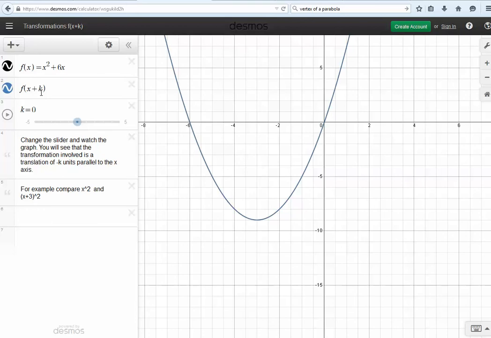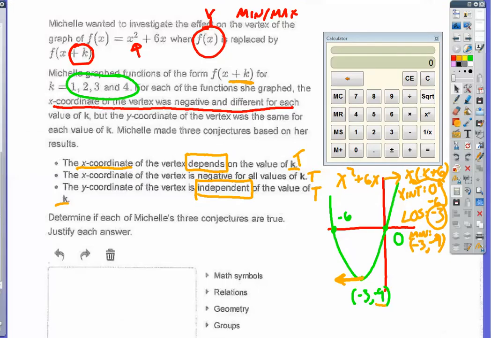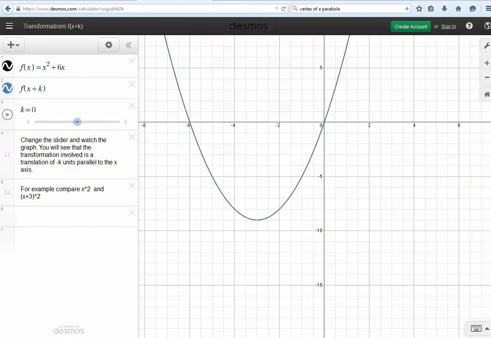Now, why does it make sense? Let's go back to this. Why does it make sense that you're sliding along the horizontal axis? And let's take a quick look at that, and then we'll be done with this. We said that f of x is another way of saying y. Well, what's another way of saying what's inside the parentheses? Well, if this whole piece is y, then this little piece here is x. And you know that on a graph, the x-axis determines its position horizontally. So if you're adding or subtracting something to your x value, that means it's going to be sliding horizontally.